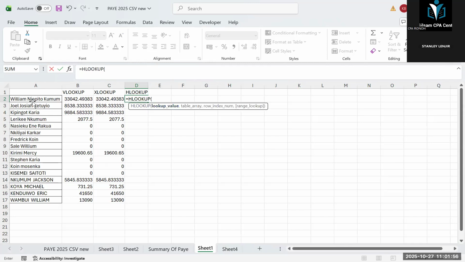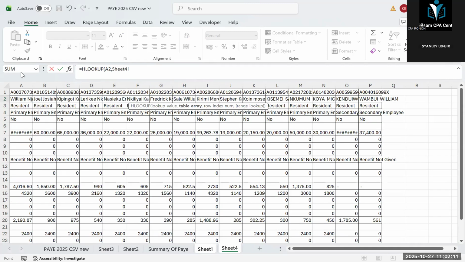Lookup value is this one. Table array. Table array is, you will go and select from that Sheet 4. So pick starting from A2. If you select like that it will not accept, pick specific only starting from A2.